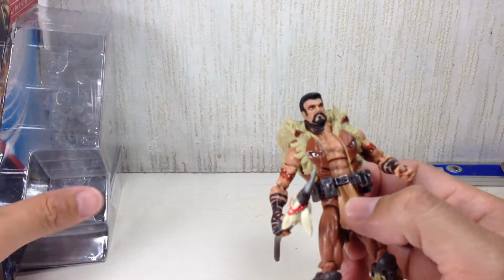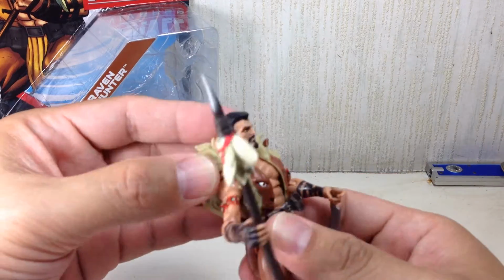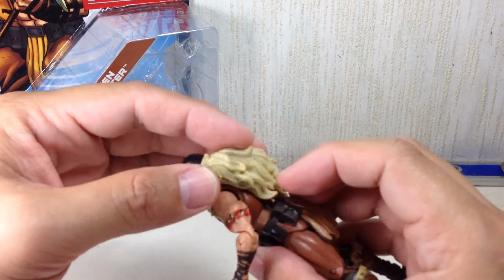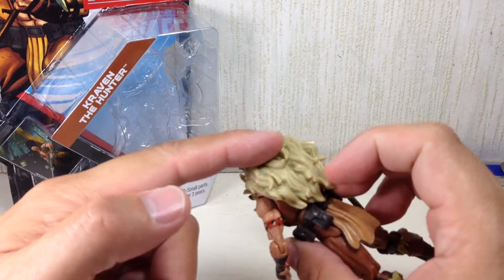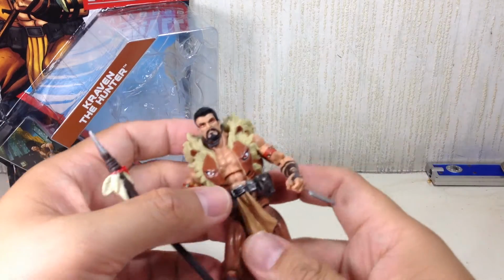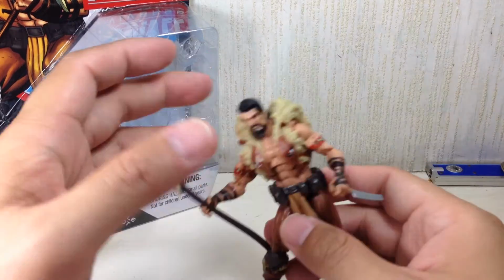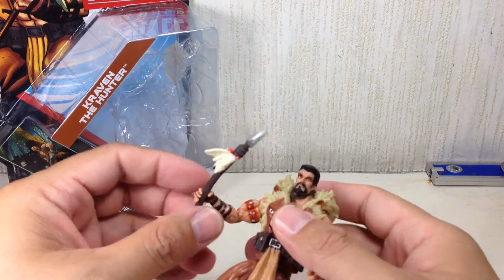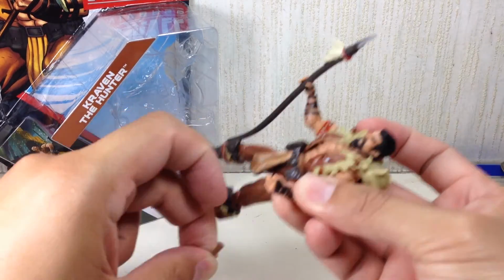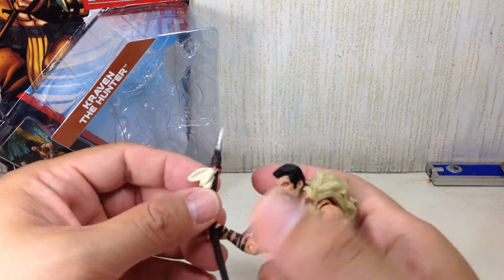Yeah. Okay, I was going to check if he was really Russian. So, sculpt, he's got this vest, the lion vest, which is really nice. I mean, they did so much to it. Hasbro is just phenomenal with it. He's got his utility belt with the loincloth pieces. Very, very nice. He comes with a dagger that looks more like a chef's knife. I'm not really a big fan of that.